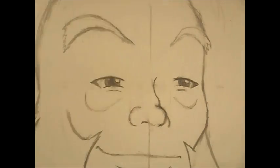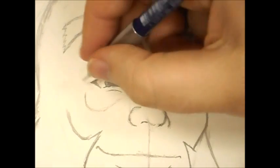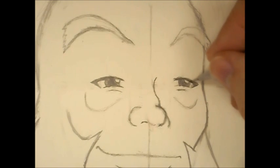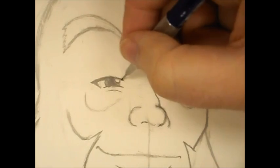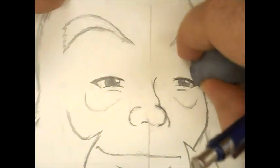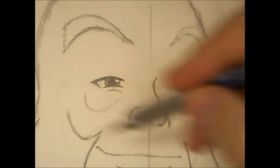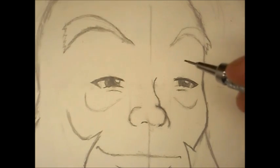So it makes it look a little bit messier, but I think you get the idea. You get the idea that Iroh's eyes need to be a little bit wider than I was making them, and also a little bit thicker on the top here. It's a little bit more pointed over on the side. Once again, ladies and gentlemen, never be afraid to do little readjustments like this. It doesn't mean you're a terrible artist, it means you're a human being, just like old Mr.